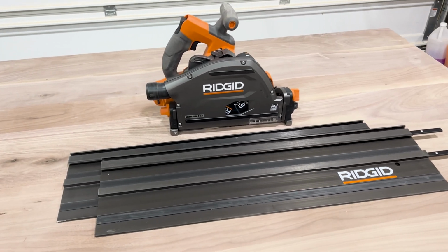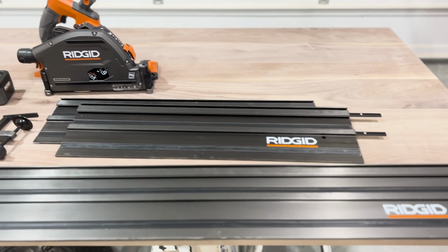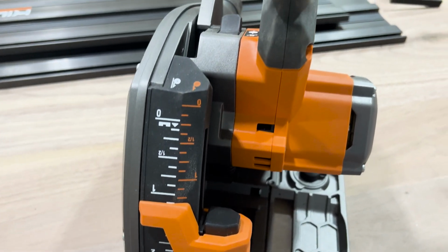There's a new entry into the track saw game. Enter Ridgid's new track saw. Let's do a full review. In this video, I'll go over all the features of the saw, some of the accessories that come with it, some that don't that you can buy after, and just give you an overall feel for the saw.